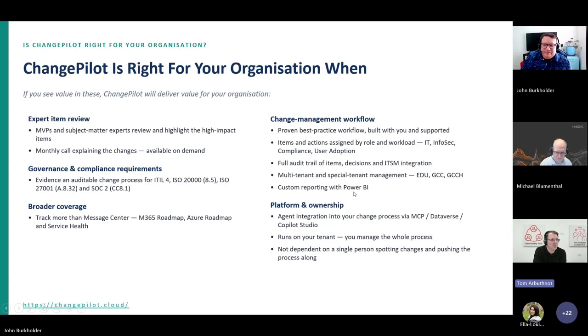And so ChangePilot, just to introduce it, we have a product that works in a similar way. We pull the message center messages, we review them, and similar to this workflow, we went through a phase where we were using SharePoint Lists, and now we use Dataverse and Power App. What we really bring to the party, if you need it beyond what John showed, is we pull out the actual dates of the items, so the frontier date, the standard date, the deferred date, the GCC high, so we can source and filter on those dates. We summarize the items and we summarize the changes.